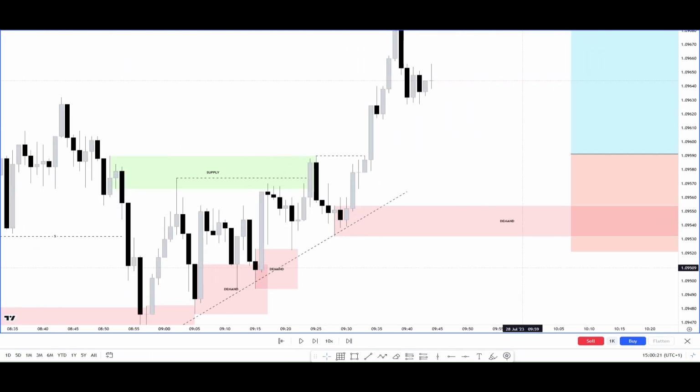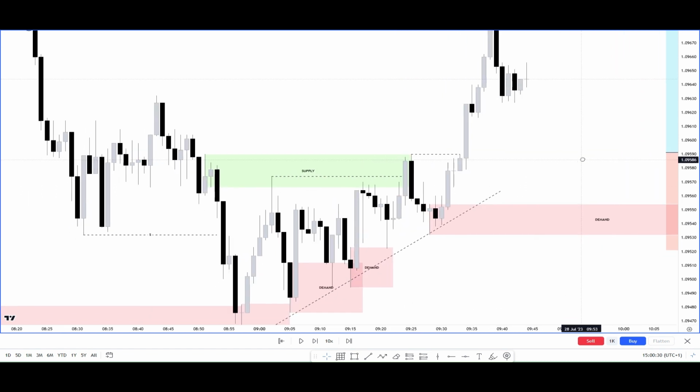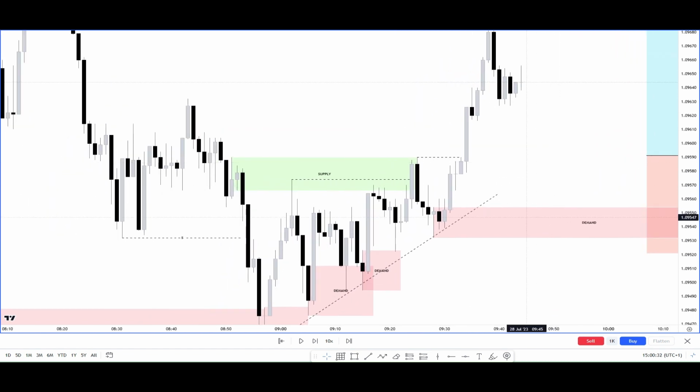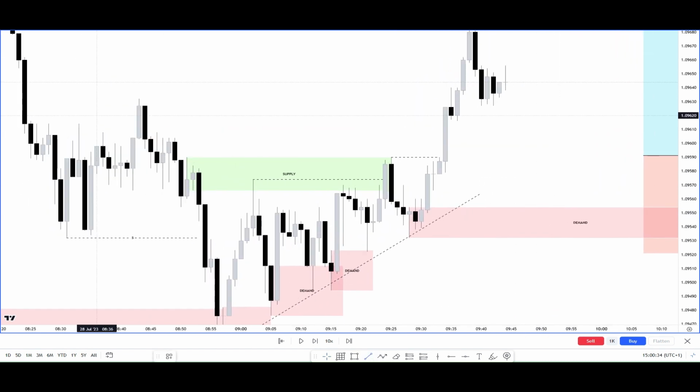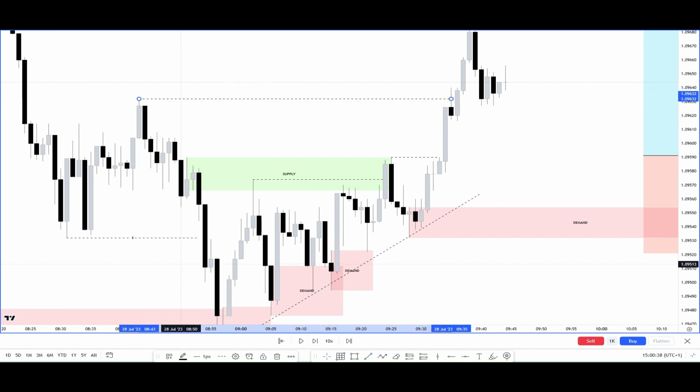So that was my point of interest, and I was hoping it would come down here by 10 to 10, thereabouts. I wasn't in a rush necessarily. I just like to get in and out. So then we actually broke the major structure. I say the major, this is only the 1 minute, guys. It's like the big minor structure.